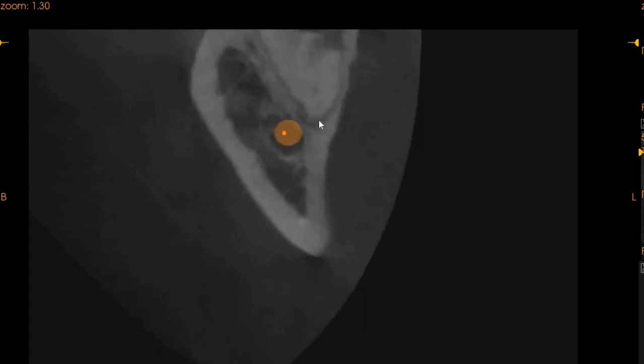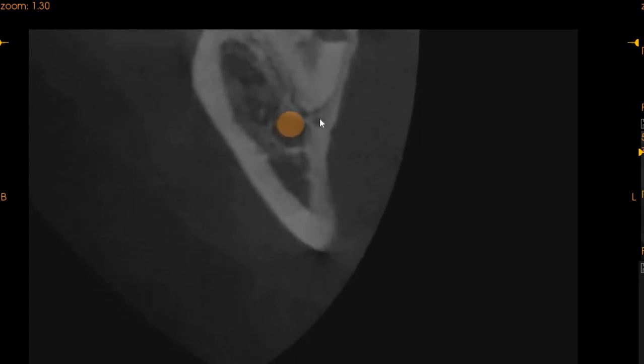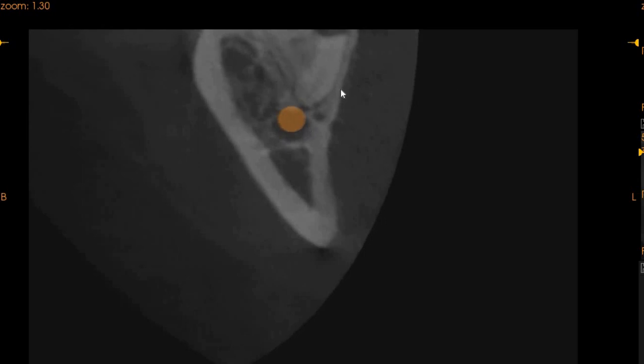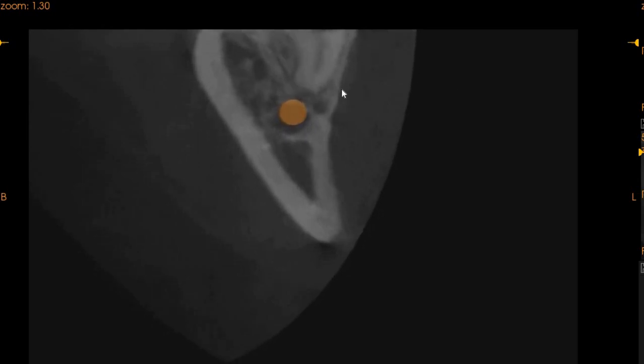But however, we're just a millimeter away, and as we move distally, we can see that the apex is approximately just touching the inferior alveolar canal. Although we don't see any compression of the nerve, we do see that any kind of forces will result in a little bit of sensation to the canal and the nerve. And as we move distally, the tooth moves away from the nerve, which travels up and goes into the ramus.